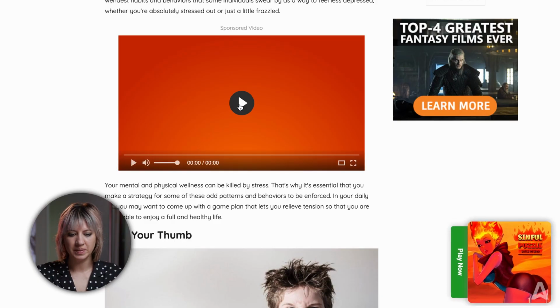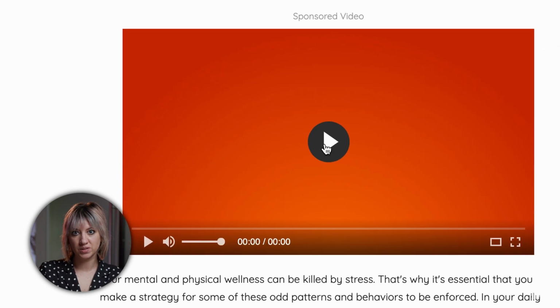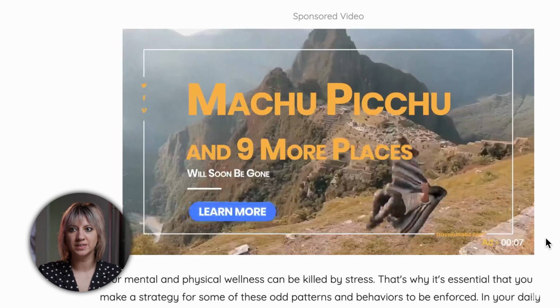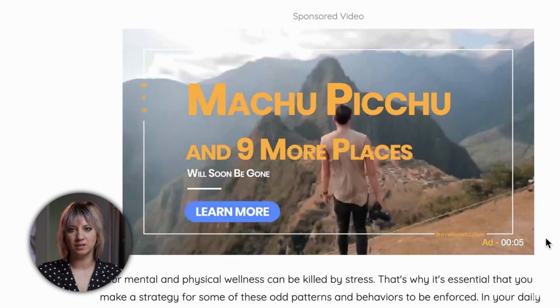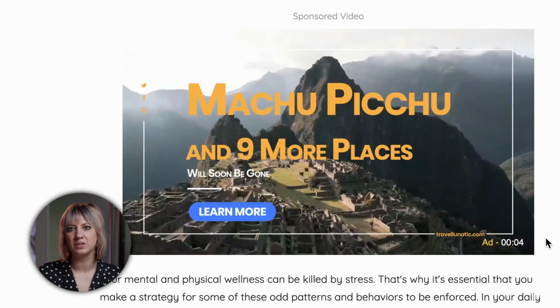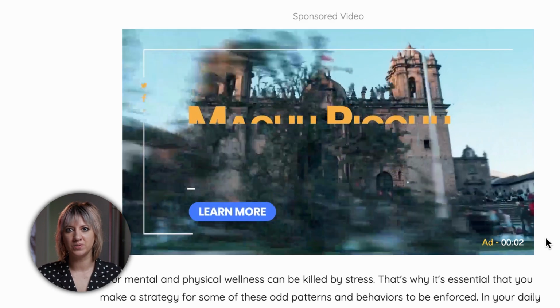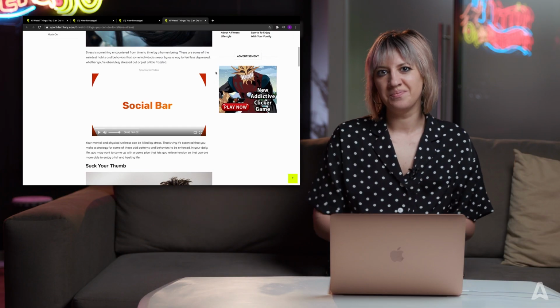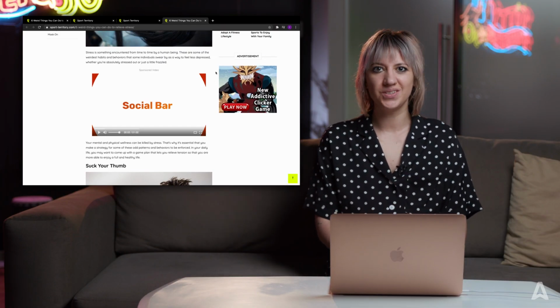As you can see, a video player is implemented on the publisher's website and the user can click on the play button, and then after clicking on the action button, the user will be redirected to the landing page. And the last but not the least, banner ads. Well known to each and everyone, classic banner ads placed on publishers' websites. And those were all ad formats of ours.